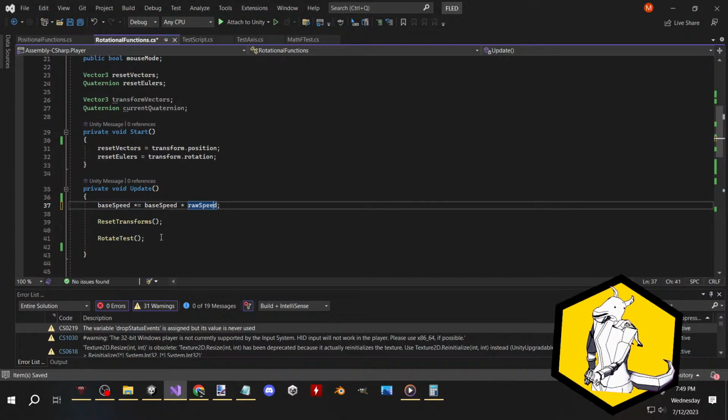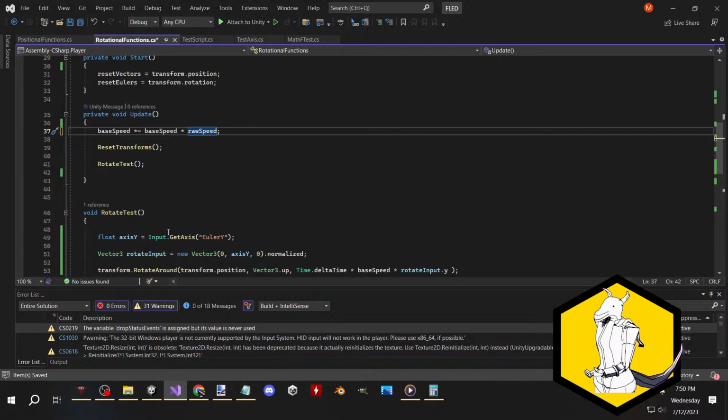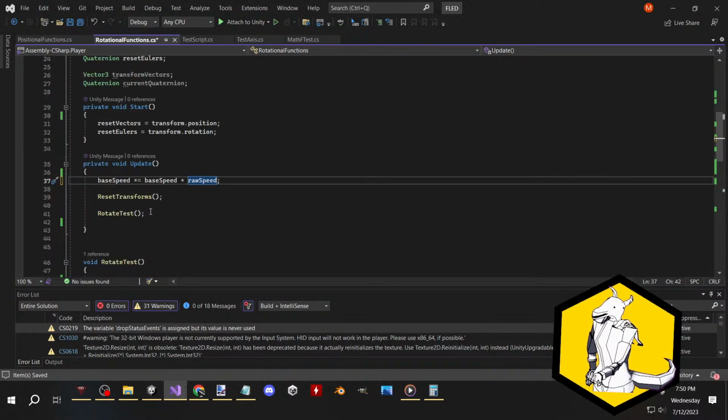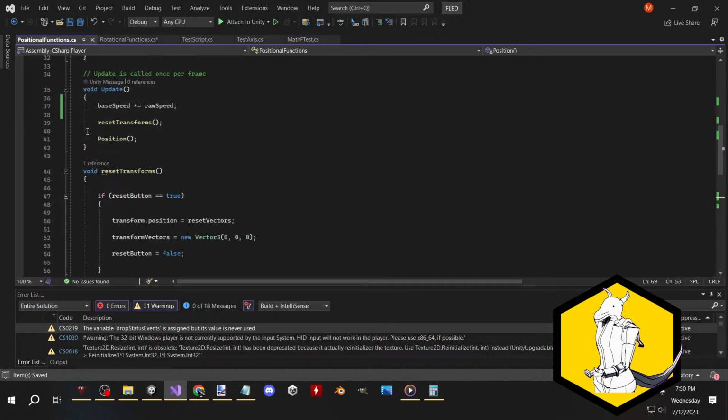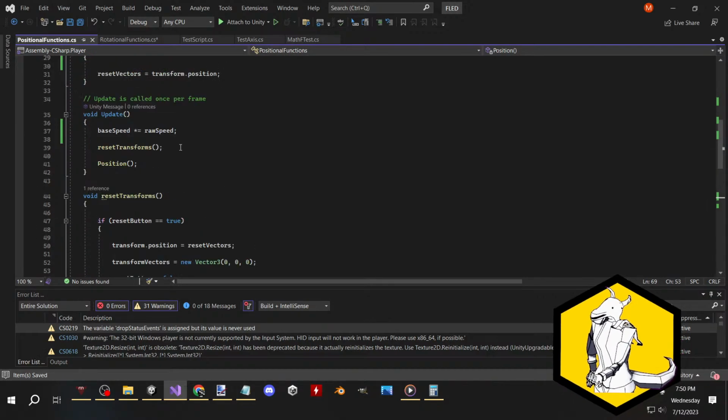Times base speed equals base speed times raw speed. Am I missing something? What's going on here? They're both in the update method.